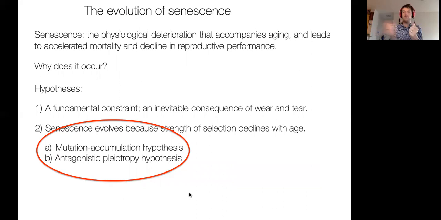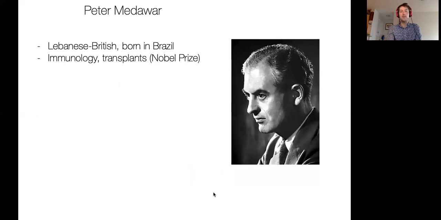And we have lots of other evidence beyond Hydra that different species vary in their rates of senescence, suggesting it's something that evolves. So the two hypotheses to explain it were both first articulated by Peter Medawar, totally fascinating guy, Lebanese British, born in Brazil. Check out his Wikipedia page.